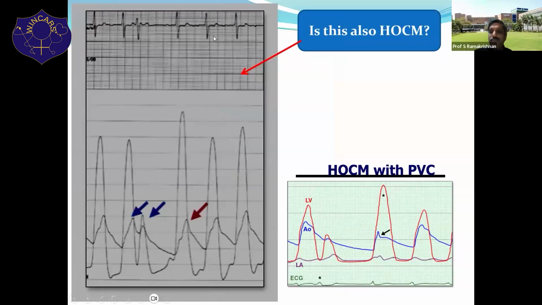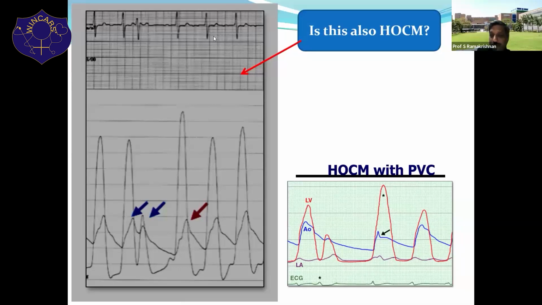Everybody immediately, you are shown why the right side one is HOCM and the left side one is not HOCM. Everybody thinks of anything that is shown with a BPC, broken burrow brown wall phenomenon. Immediately the thing says any obstruction, the LV pressure is going to increase. That's for sure. The most important thing is that you look at the pulse pressure, whether the pulse pressure changes. What is the change in pulse pressure? That is what will tell you whether this is HOCM or a fixed aortic obstruction.